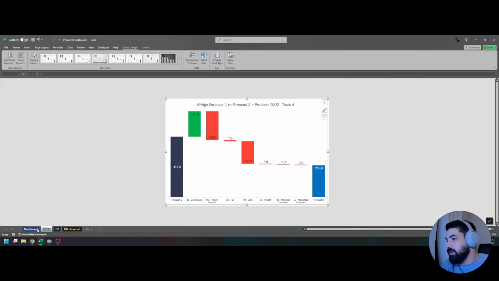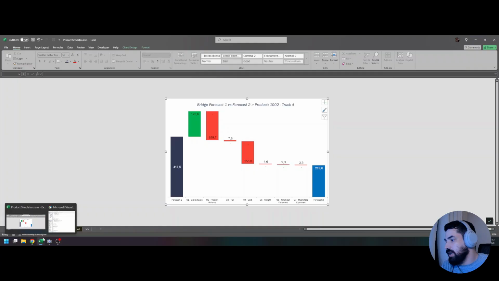So here we can also see a bridge, trying to understand all the differences between my forecast scenarios. So for example, I have a previous scenario for the product truck, which was better in gross sales, worse in product returns, worse in costs, and all the other lines, which will give me a margin after expenses below my original scenario.